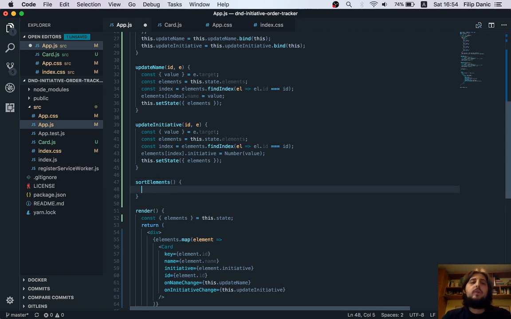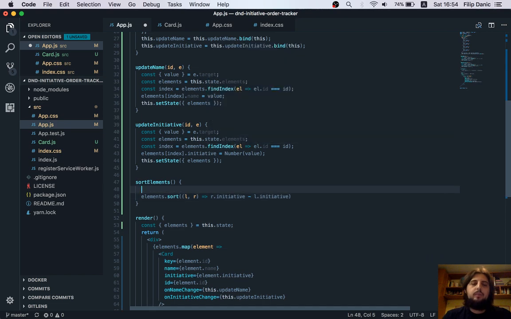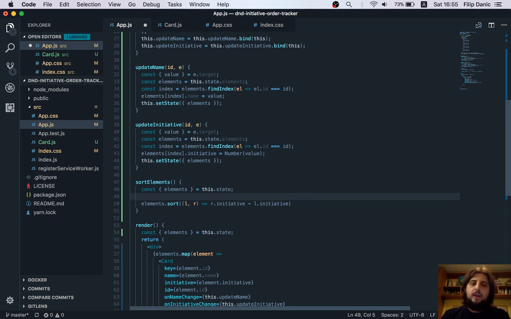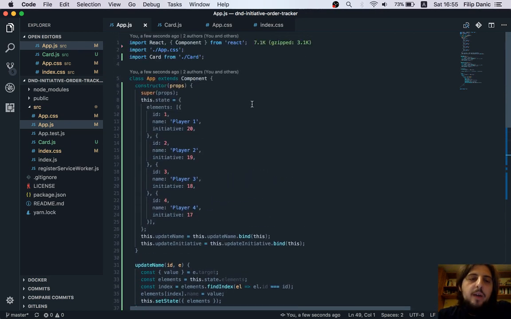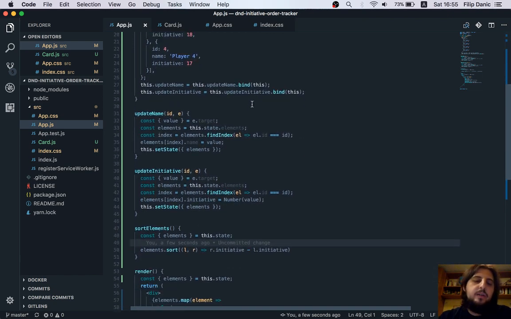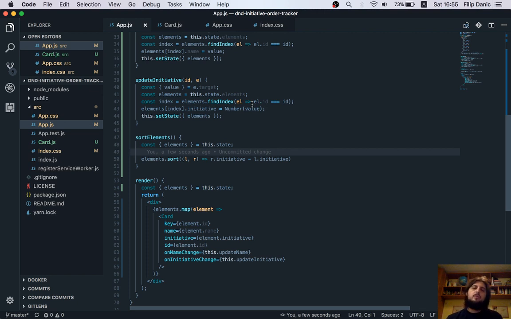And by the way, you can notice that the number of functions here is already piling up a lot. A lot of proponents of React will tell you that you don't need Redux, you can use setState for everything, and as long as you write clean code, it's basically the same, and go for Redux when you're ready for it. That is correct, but in my opinion, if you're new to this, you probably aren't sure about writing clean code right off the bat. So you're writing some spaghetti code, or maybe this is lasagna code, I don't know, where you have this big master component that is initializing the default state, defining your updaters, defining the sorts, defining how you want to present your elements.